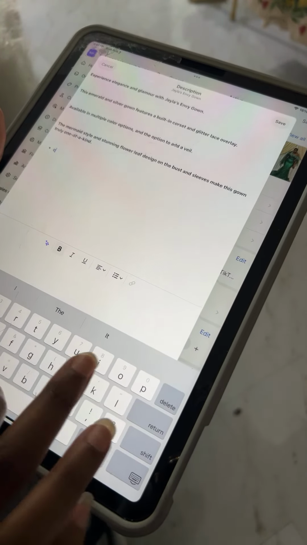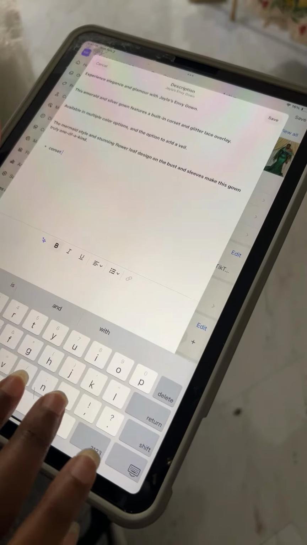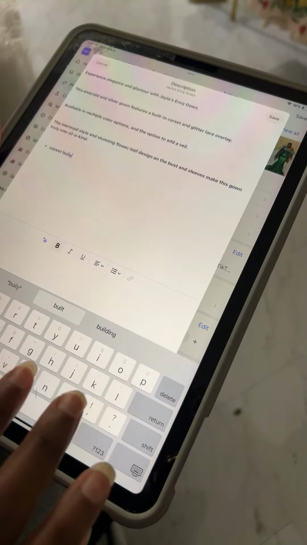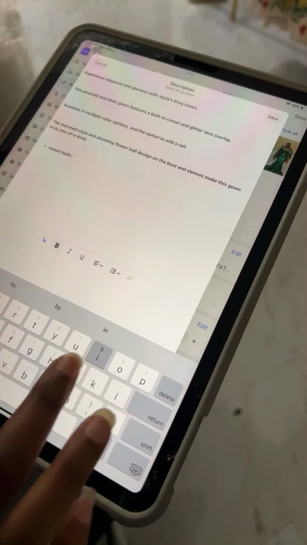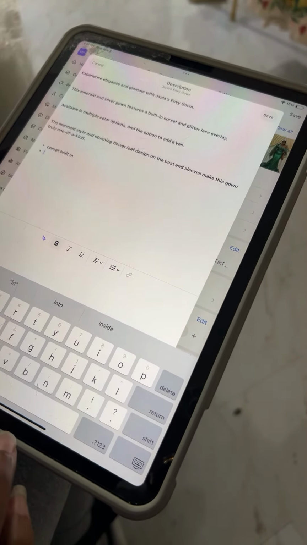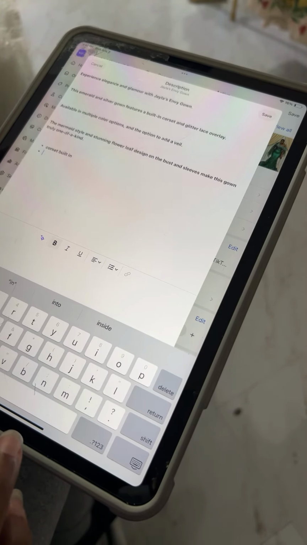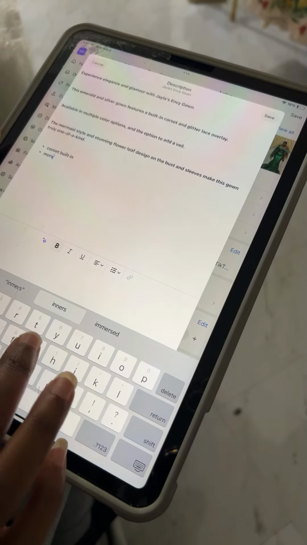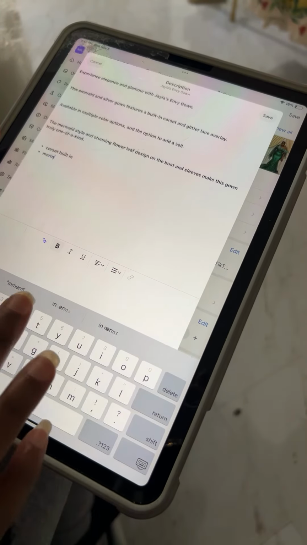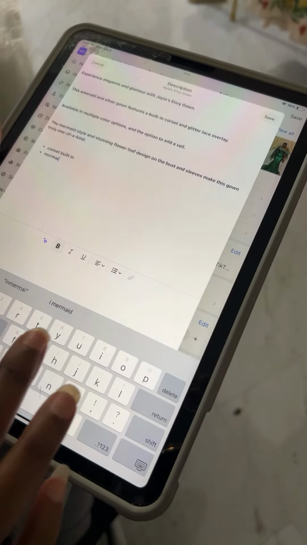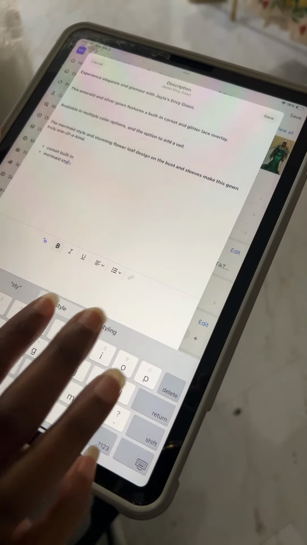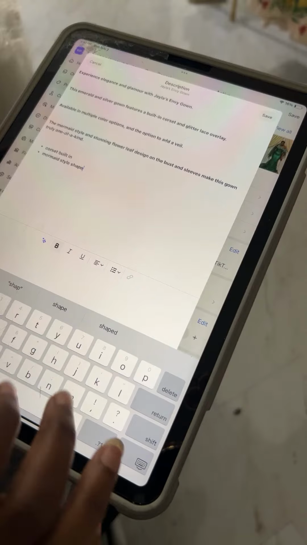So we're going to say corset built in, mermaid style shape.